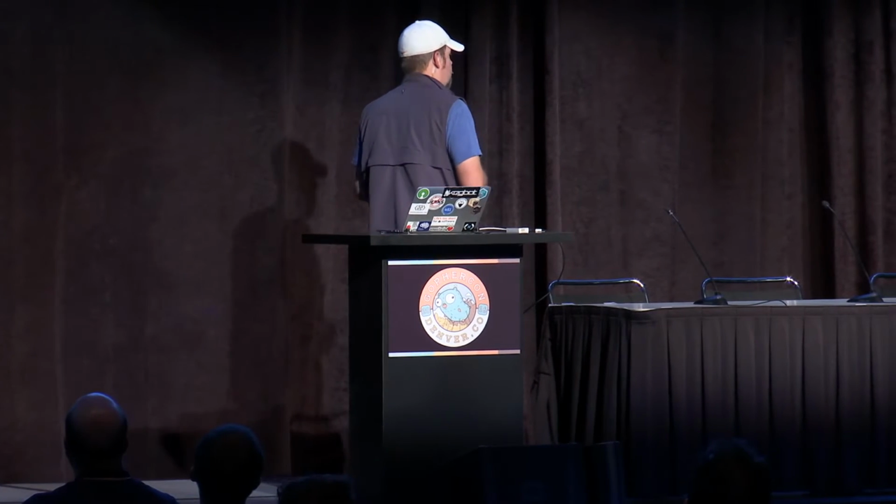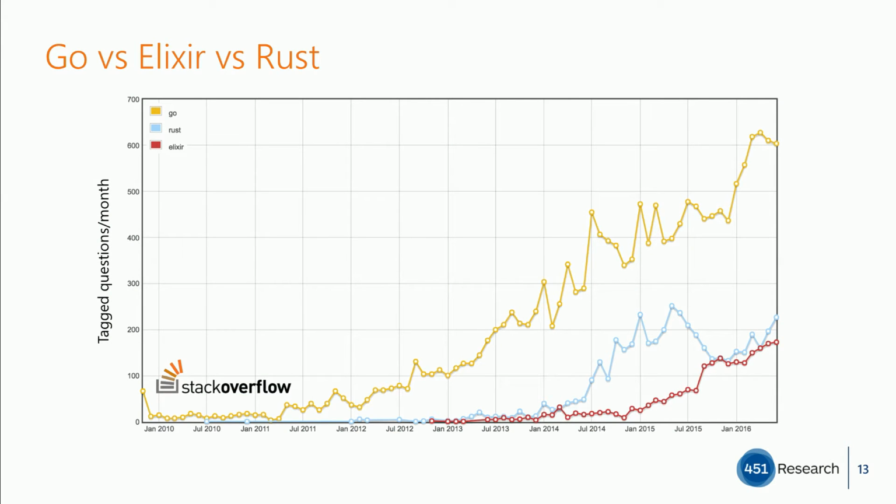And so I mentioned I was going to talk a little bit about the sort of competitive landscape, if you will, of different systems languages. These are the 3 I happened to pick for this example, Go, Elixir, and Rust. If there are others, like I said, my point for today is not just to show you some initial conclusions, but to give you a set of tools you can go back and look at. So this is a query I made on Stack Exchange Data Explorer, is what they call it, a freely available tool. In fact, all of the queries from individual users, I think, are generally available. So if you want to, you can go look up my query and add another tag to it and just look at what that graph looks like.